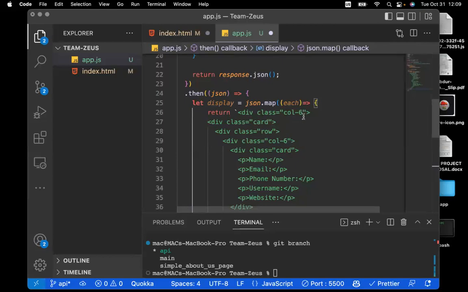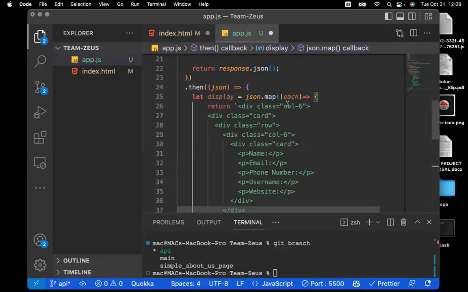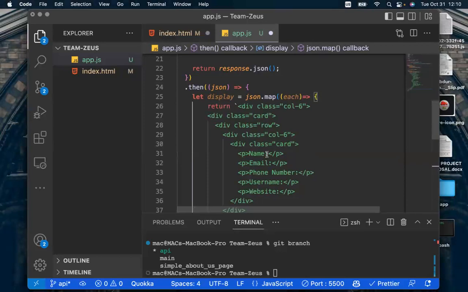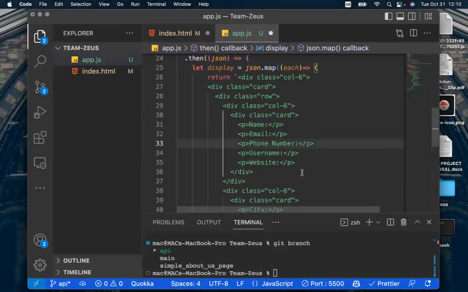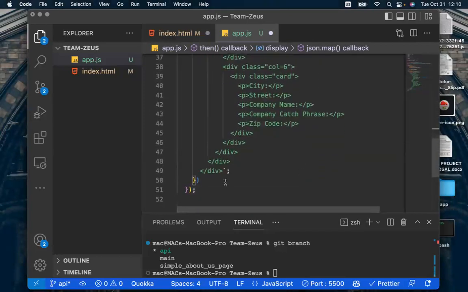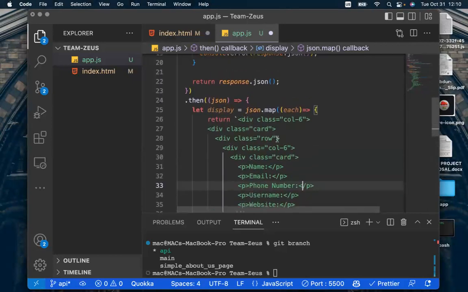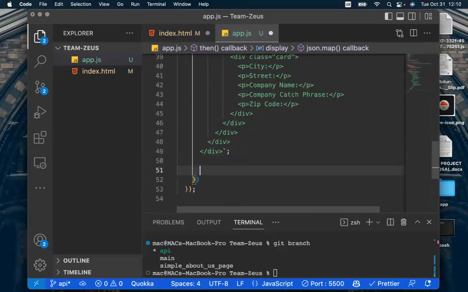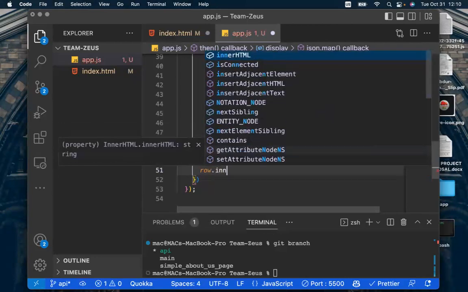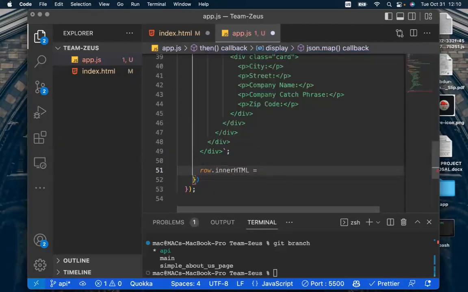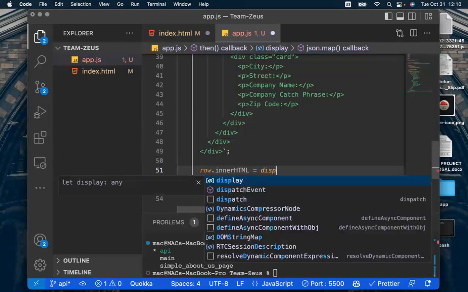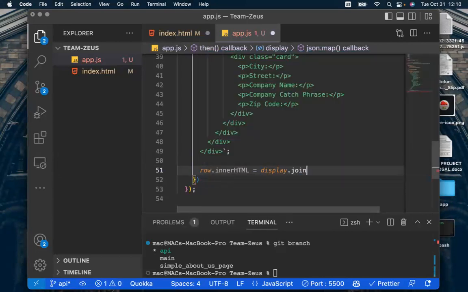All right. So we have to now replace each of these, like add each to all of this thing that we want to display. Just add it here, add it here, add it here, all of that. So before that, let's say display, you now say row.innerHTML. row.innerHTML will now be equals to what? display dot join. We already know this joiner. So dot join. So let's save it.